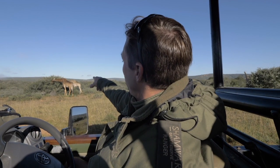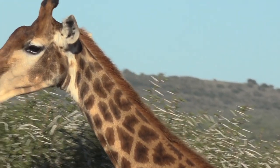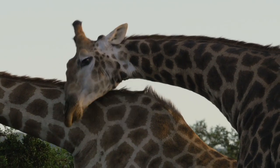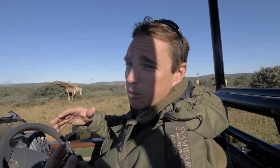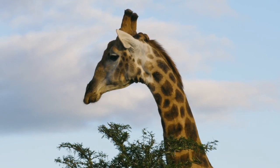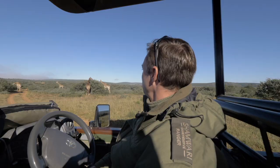Each giraffe has its own unique pattern and color. This one female over here is very dark — it's not always the case that an old bull will be dark or a female will be light. A lot of it is genetics. But the one thing all giraffe have is very white ears. As we saw with other animals that have follow-me signals, those white ears are a giraffe's communication signal — the long neck sticks out and those white ears allow another giraffe to see it from miles away, keeping the herd in contact.